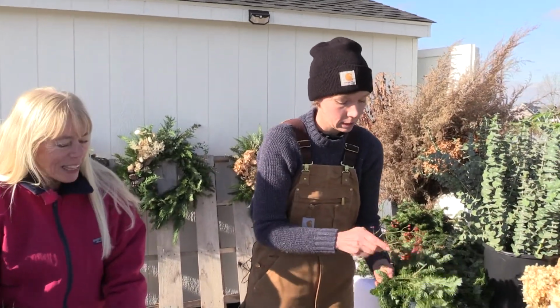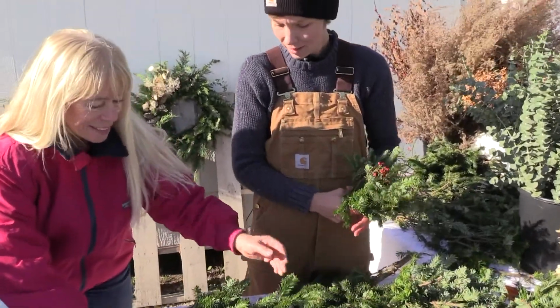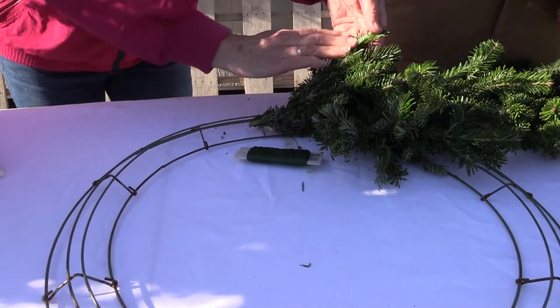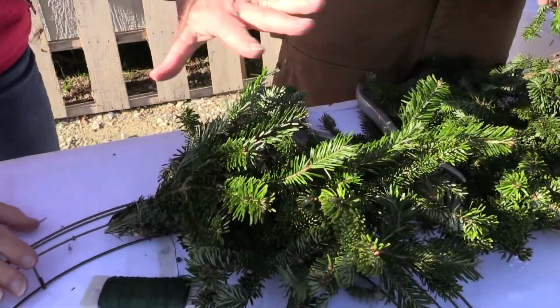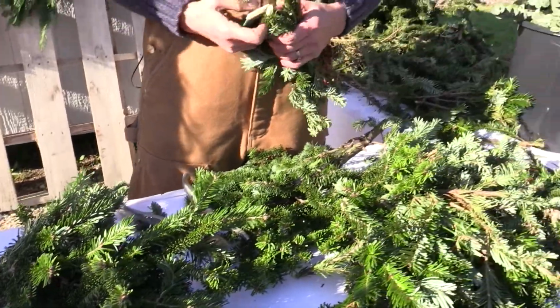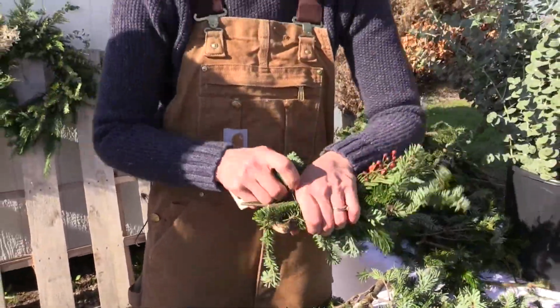Okay, put some love like this. That is so lovely. And see, some of the green is upside down. So you have the blue color, which I love as much as the green color too. So there is no right or wrong way to throw it together. Just go ahead, and if it looks good, then you're good. You kind of have fun with it. Make it your own. And you can make it any shape you want to.